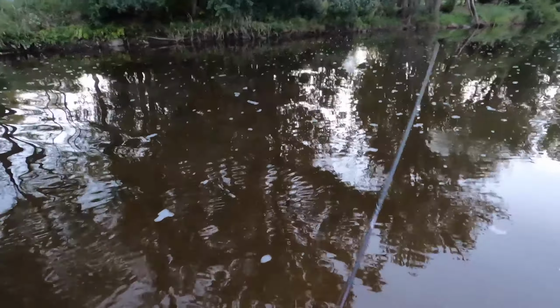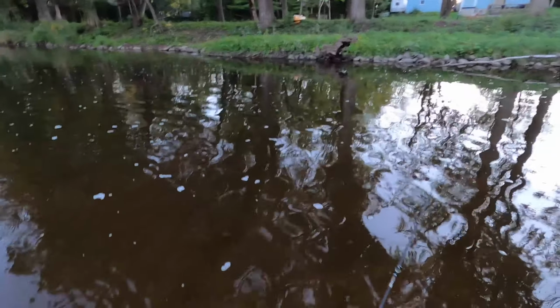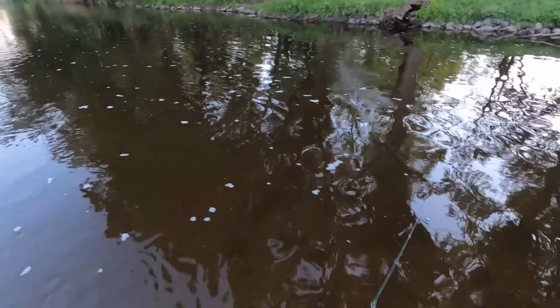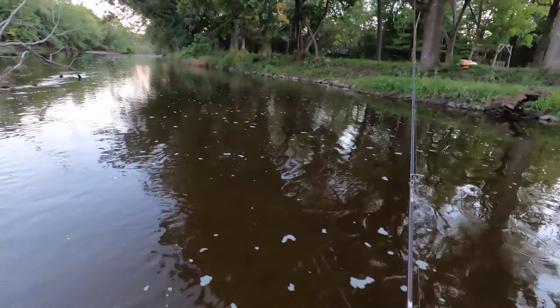Oh, got a little more gardening here. And it's getting cold and it's getting dark. I don't know how much more I have in me. But now that I got this GoPro, I plan on doing this a lot more often here in Wisconsin.